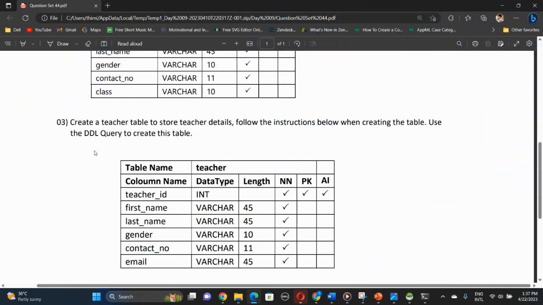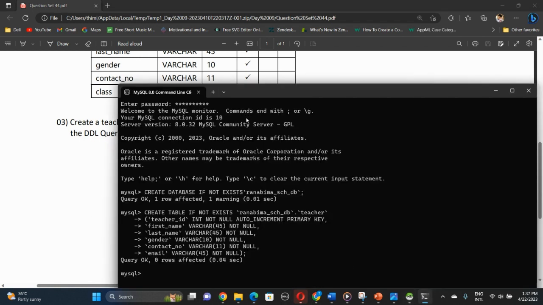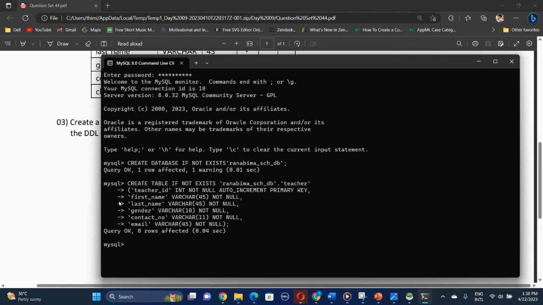Now my third question is: create a teacher table to store teacher details. Follow the instructions below when creating the table. Use the DDL query to create this table. I follow this instruction for this table and I go to my MySQL command line and enter these details for my query.